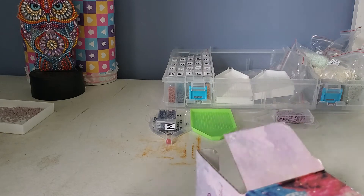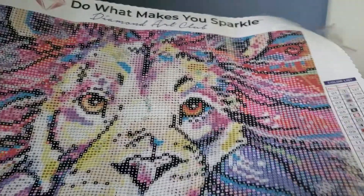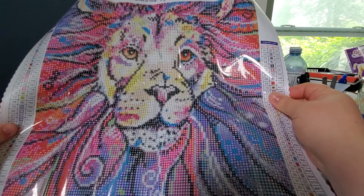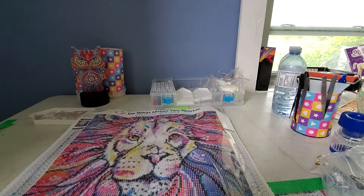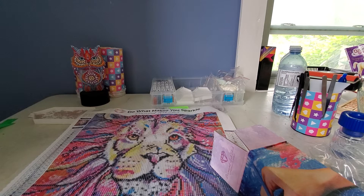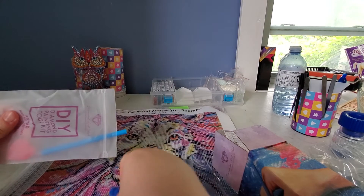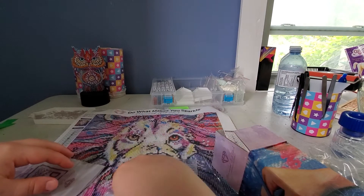I kind of threw him in just to get the free shipping, because otherwise shipping to Canada is a little expensive. There we go — it's a little smaller but very cute, and we've got our little pack of goodies. I'm just opening off screen because we know what happens when I open things on screen — nice tray, our grip, our pen, and our little heart with a few baggies.